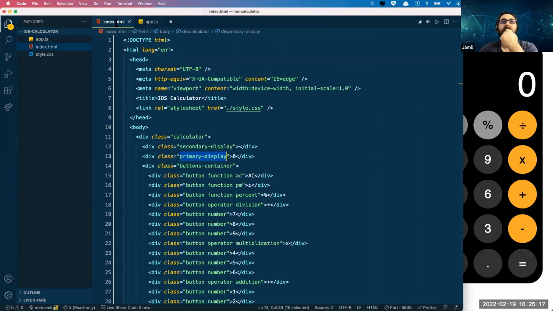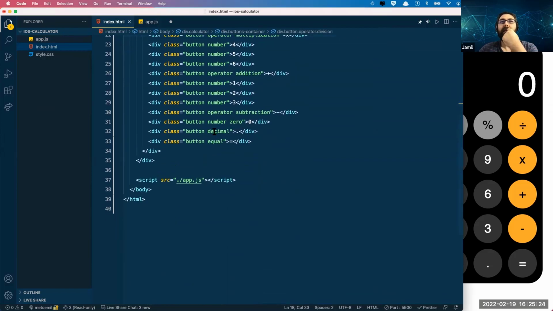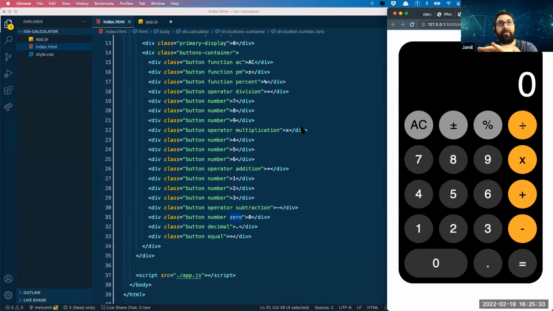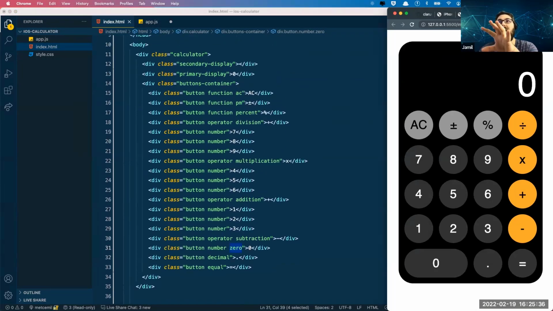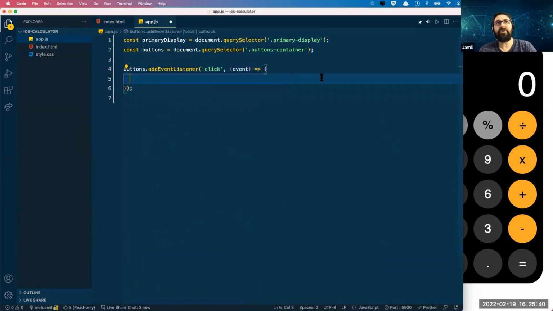If you remember, in the index page, we separate them by saying a function class, number class, operator class, and the decimal class, equal class, and even the 0 for the 0. So we can now define them if they are number or not first. I just want to print numbers here. So before I print anything, I have to check with if. If is like my door, like a guard in the door, and before it opens, it just checks if you match the condition.